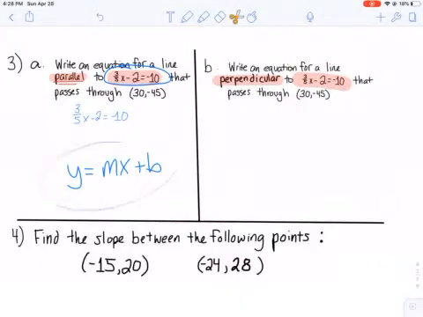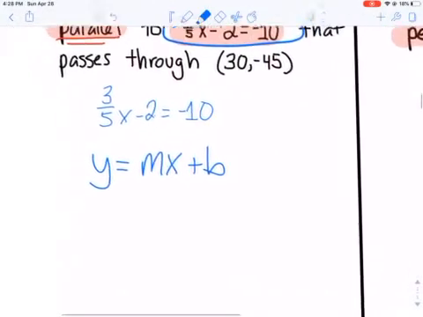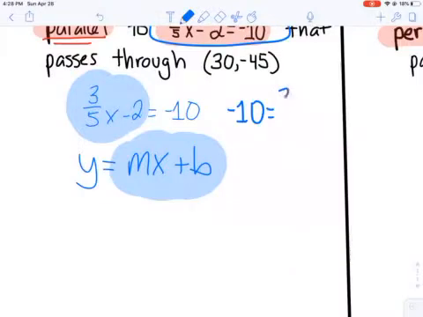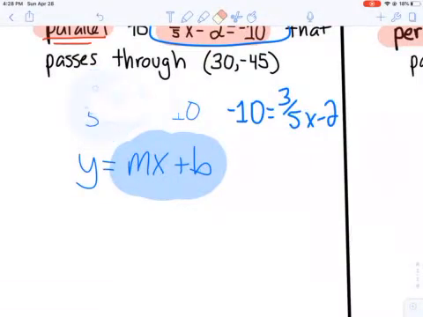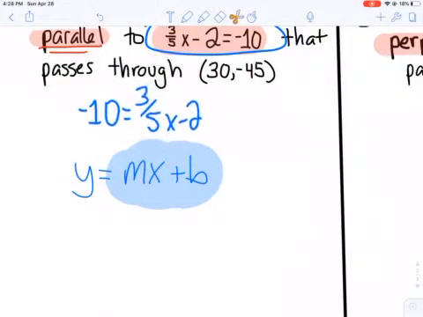Now, here's the thing. Just remember, I have this expression here on the left side. I have this expression here on the right side. Nothing says you cannot turn it around. So that's what I'm going to do here. I'm just going to flip it around now. So now it's closer to what I'm used to seeing. I haven't changed anything. I still have that negative 10 equals 3/5 x minus 2. Haven't really changed my statement. All I did was I changed the order a little bit.